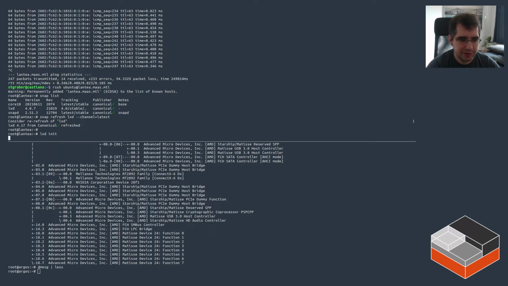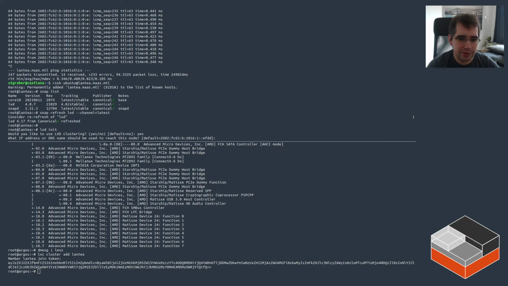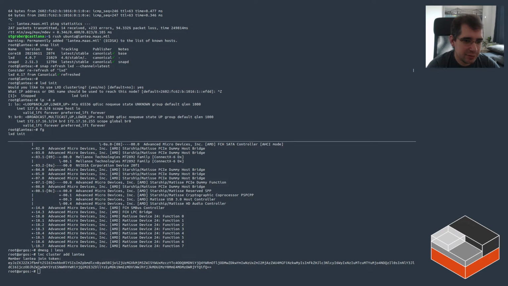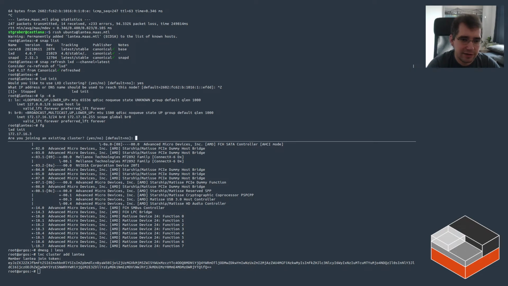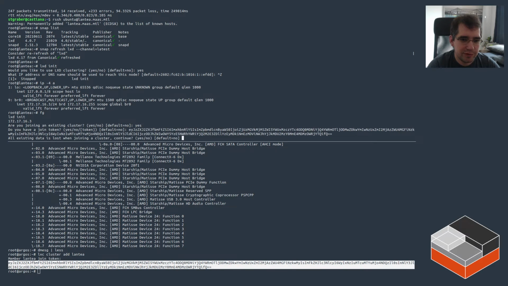So now I can run LXD init, and on the first server that got clustered, I can do lxc cluster add there. That generates a token that can then be used to cluster. I wanted to use its IPv4 address instead of its IPv6 address. I'm just going to be entering that by hand in that question. And then joining LXD cluster, yes. And I can just copy paste the token right there.